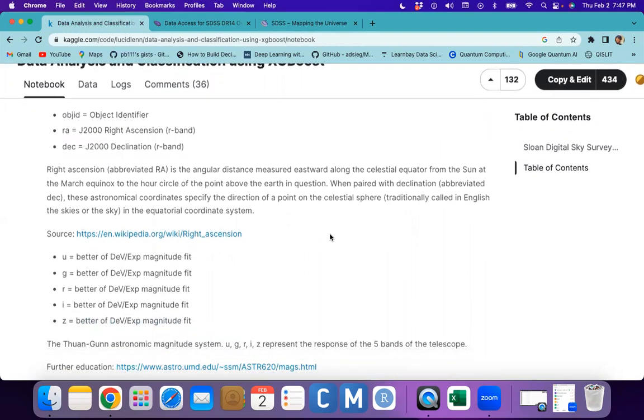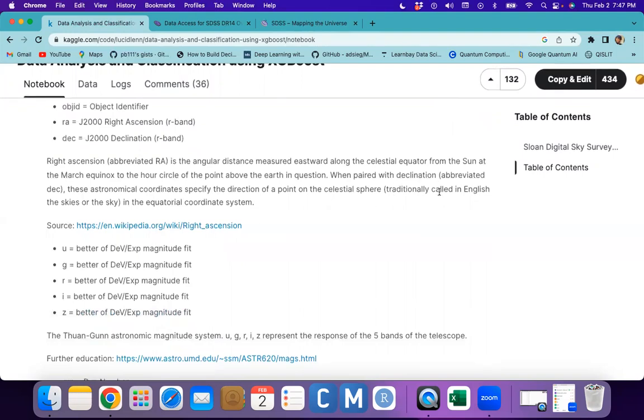So there are different kinds of scientific calculations or equations when paired with the declination, and we don't need to worry about that, first of all. Those who are domain experts in that particular area will understand and can create the data and provide it to you. But you should know what exactly those things are. That's the reason we can go ahead and read it, so we can understand.